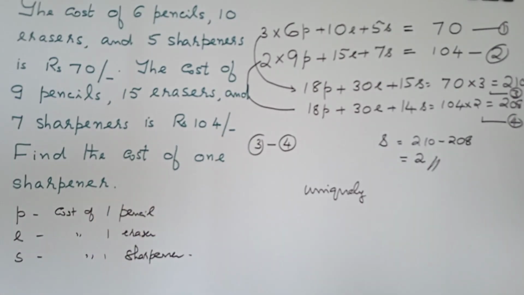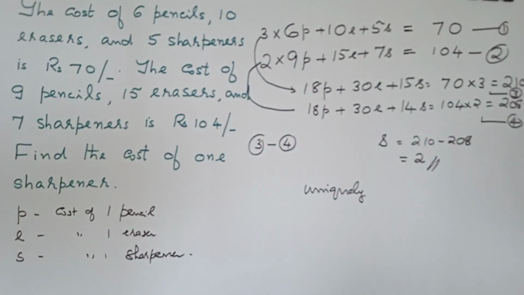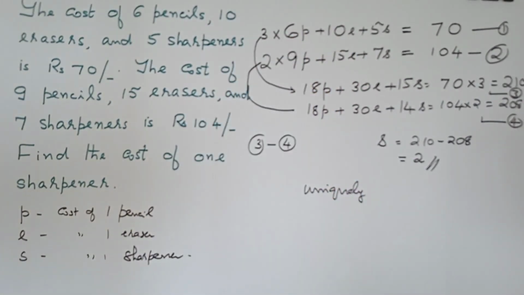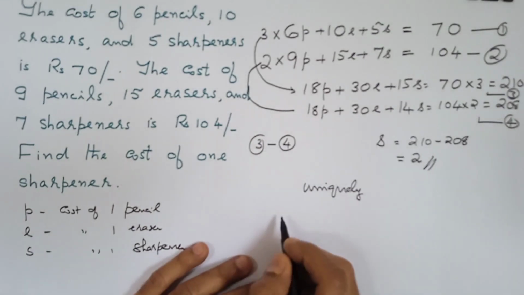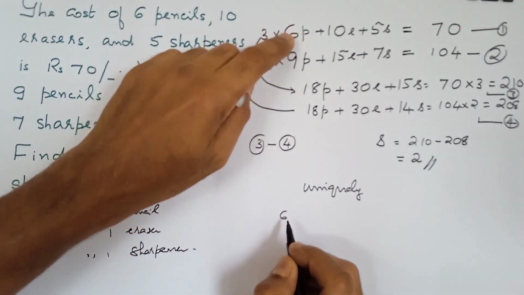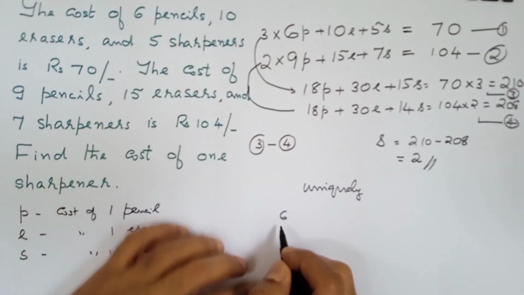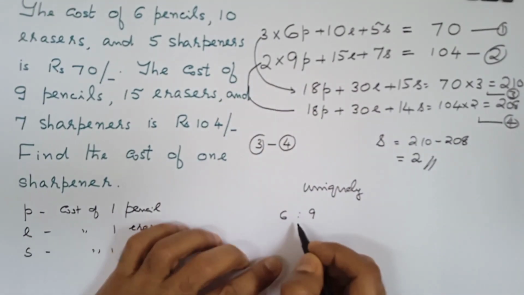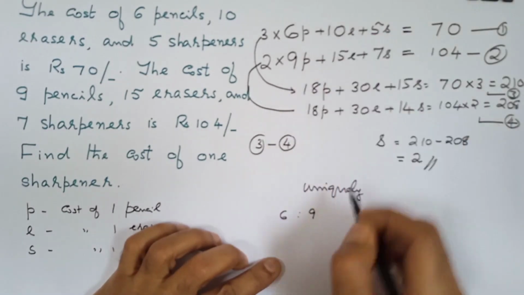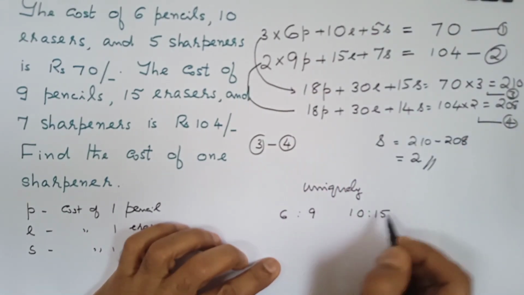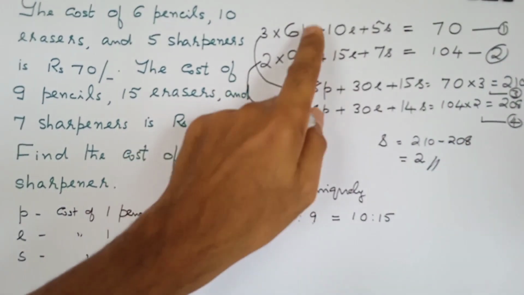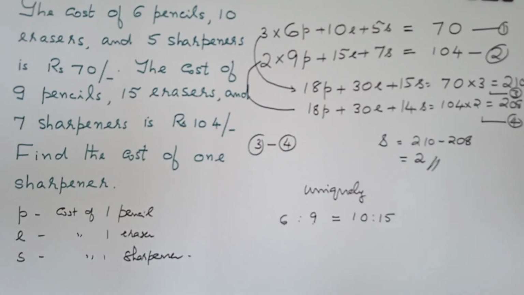So generally speaking, it's impossible to find all the 3 variables uniquely. But in this case, the equations you have formed have 2 variables with their coefficients being proportional. Proportionality means what? This is the coefficient of P in the first equation, and for the other one it is 9 here. Take the ratio here and take the ratio of the other two. See, both are equal. This is 2:3. This is 2:3. Rather, you have the coefficients of these two variables being proportional.